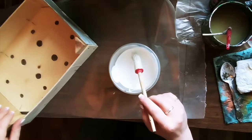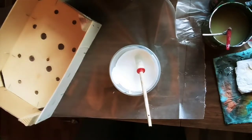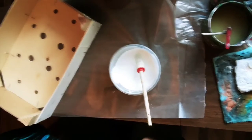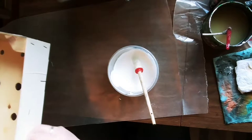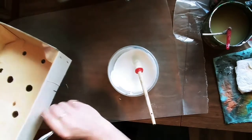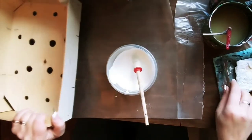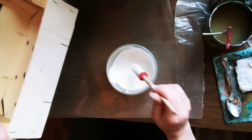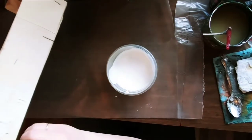Oh, I didn't pull the staples on that one, so let's get those out of there. Oops, I'm having fun today with this. Pull those out. For my project today, it doesn't actually matter if I take them out, because one side's going to be against the wall, so I'm not going to fight with that one today. And these other ones I can't take out anyway, so we'll just make them a part of it.